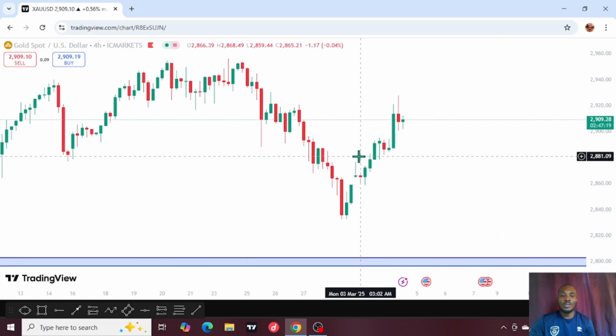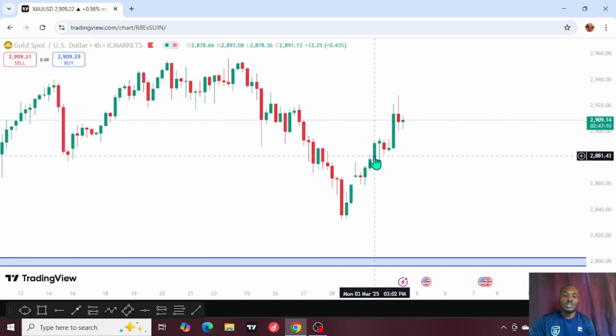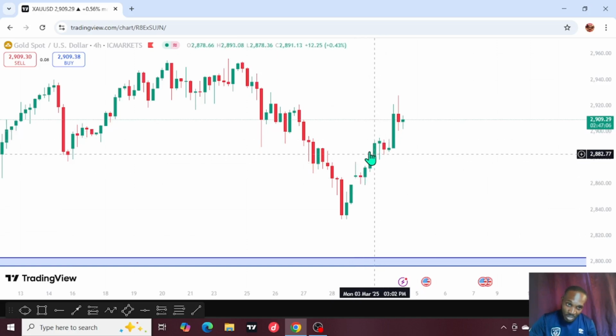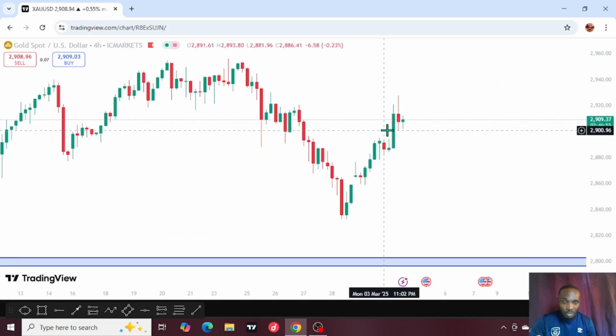So when I saw this, I saw that it has made a higher high that is greater than this low. I knew that okay, it's time to start buying. That was yesterday. I waited for a confirmation. I waited for this retracement, and I started buying here. I entered this position here, and now I think I'm on break even. I've taken some partials. I think my stop loss is very much relaxed here.